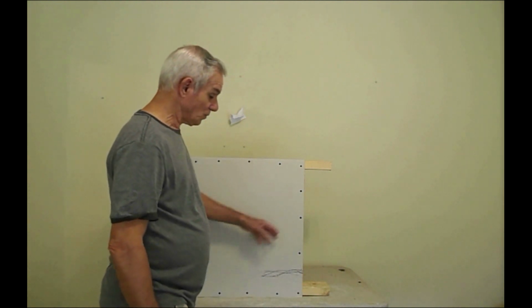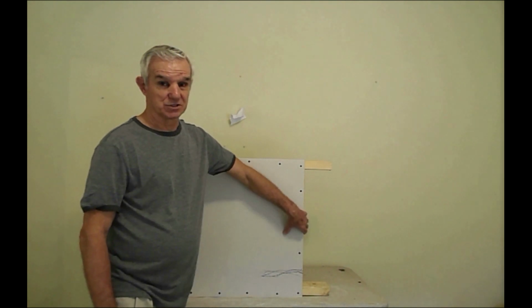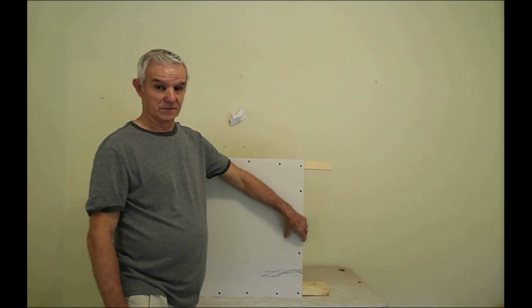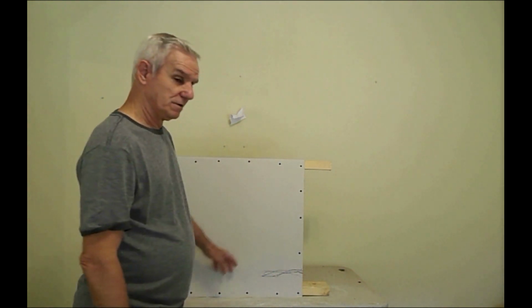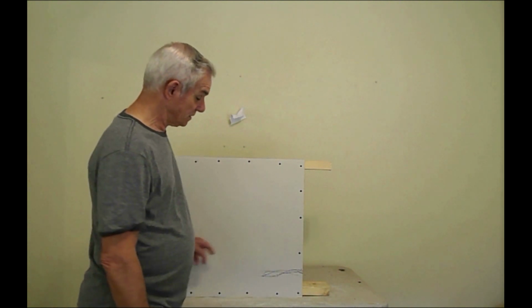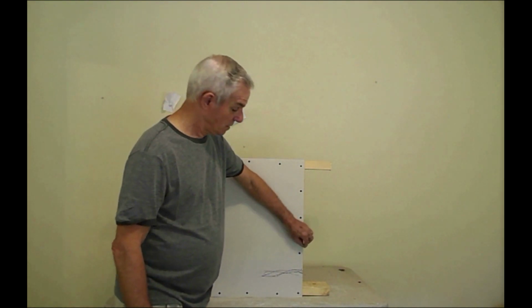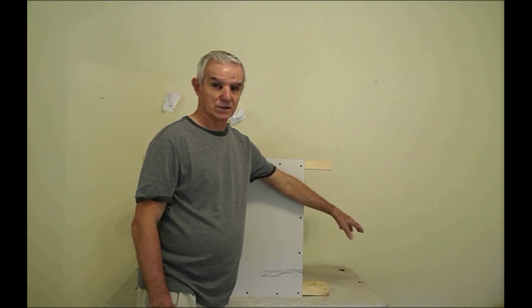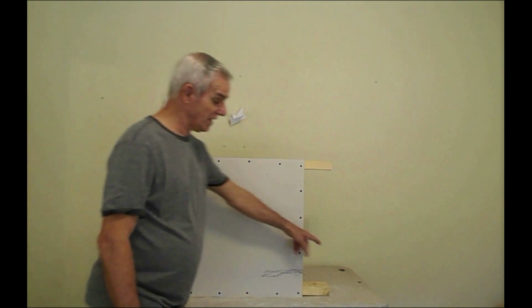Now, when you have water up to here, that means it's totally saturated in there. It's going to be forever to get it dry. I'll explain a little more about that in a minute. But it's totally saturated. Now, there's a lot of videos online about wet drywall, and what I've seen out there is a couple of them where they'll tear out the drywall to here. The water's still continuing to the next slot. But because it's a small area, they feel, oh, that's fine. They leave it, and they cut this section out and replace it. But they shouldn't do that.